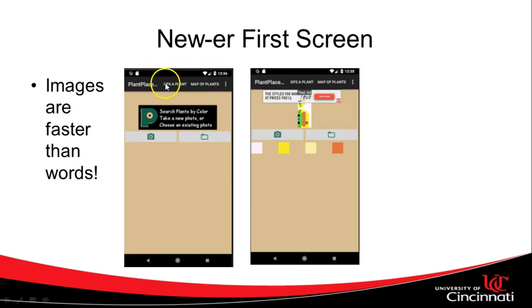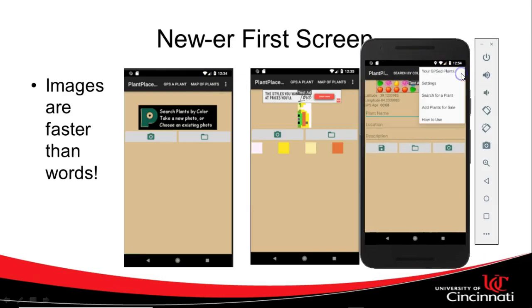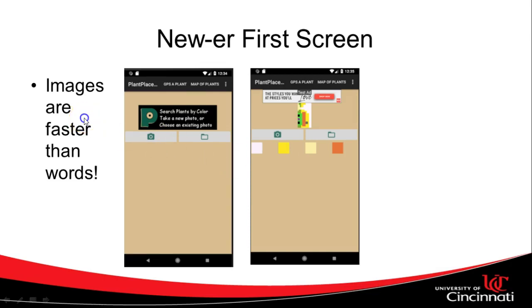One thing I also want to point out is look at the menu across the top. The most important items are there. GPS of plant and map of plants. If you want anything else, and this is the app running in an emulator, you have to make one more click here and go to the side menu. The idea is these are things that are less important. The things that are most important are the most easy to see and to click on. Also notice there is not a menu option for the screen that we're currently on. In other words, there's not an option where you can go to the screen we're currently on. More on that in just a moment.